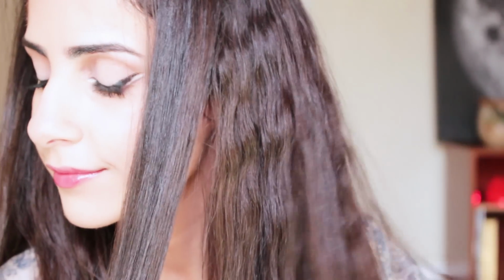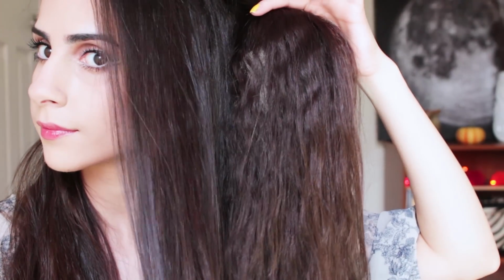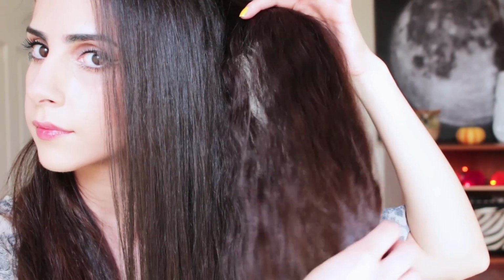In the past, I've used irons by HAI, I guess, I don't know how that's pronounced. And I've also used irons by Qi. And both of those times, it's taken me about 2 hours to iron my hair. And that was when I had short hair. Now I have extremely long hair, and it takes me 45 minutes if I want to very thoroughly and extremely straighten it, like stick straight. And then if I just want to somewhat straighten it, just for videos or just for chilling out, then it takes me like 30 minutes or less. So it is amazing.